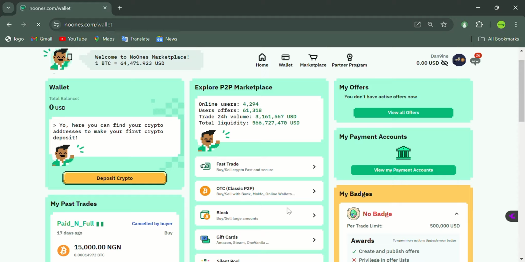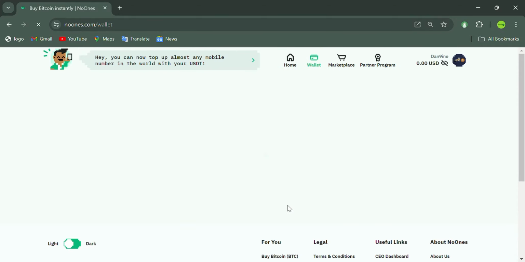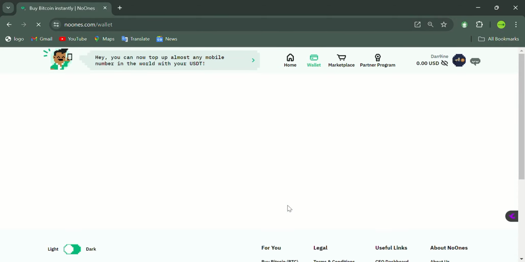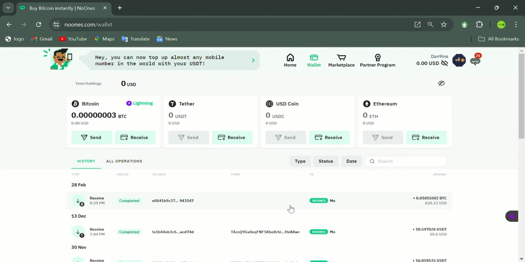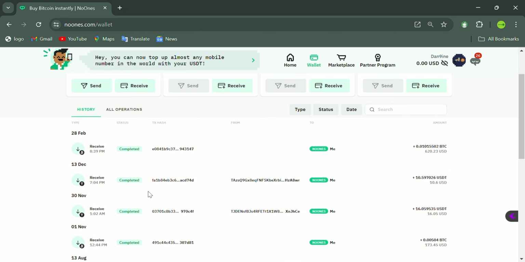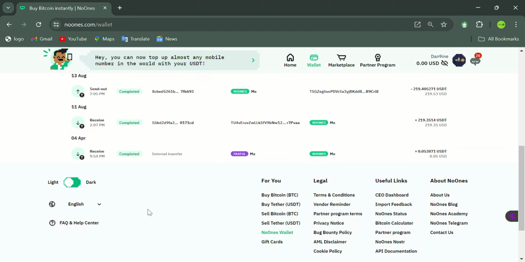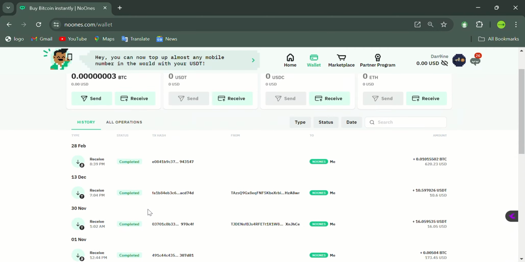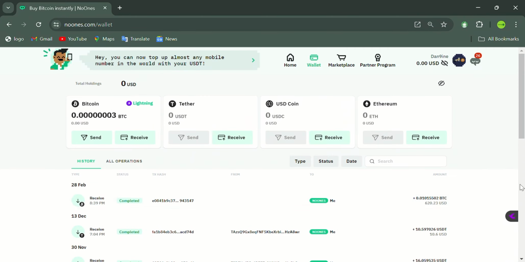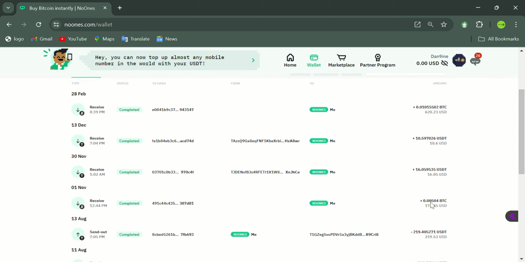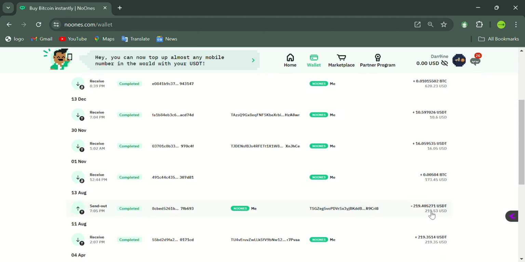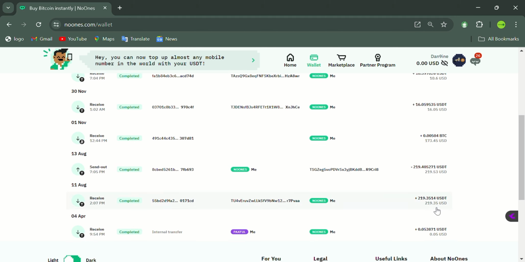Once you click on deposit crypto, that will take you to a new page whereby you choose the crypto you want to deposit. Is it Bitcoin? Is it USDT? Mostly, I would advise you to deposit with USDT, which is Tether, if you're depositing for the first time. Because with Tether, they are going to charge you just $1 to make a deposit from any other wallet you're using, Trust Wallet or Bybit or Binance. USDT transfer is just $1, which is 1 USDT.